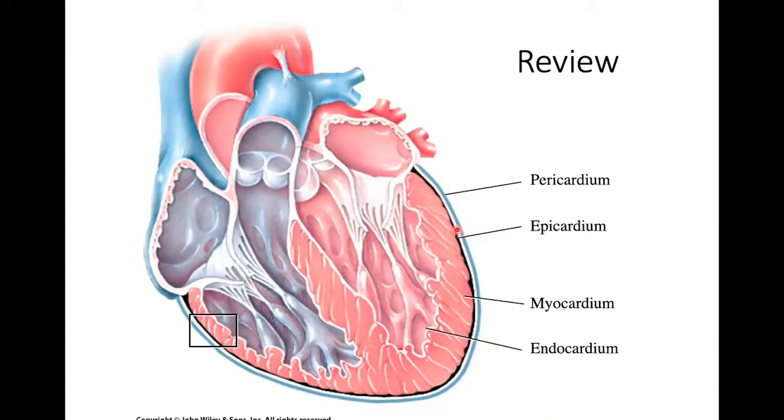And between those two layers here, this white line, that is the pericardial cavity, pericardial space. This is where that pericardial fluid is going to be circulating and bathing these two opposing membranes to reduce friction when the heart's contracting. Deep to the epicardium, we have the myocardium, the muscular layer. And then lining the inner surface of the chambers, we have the endocardium.